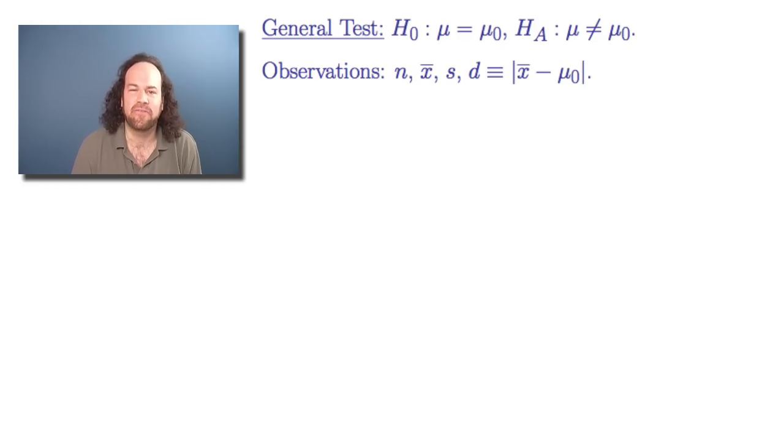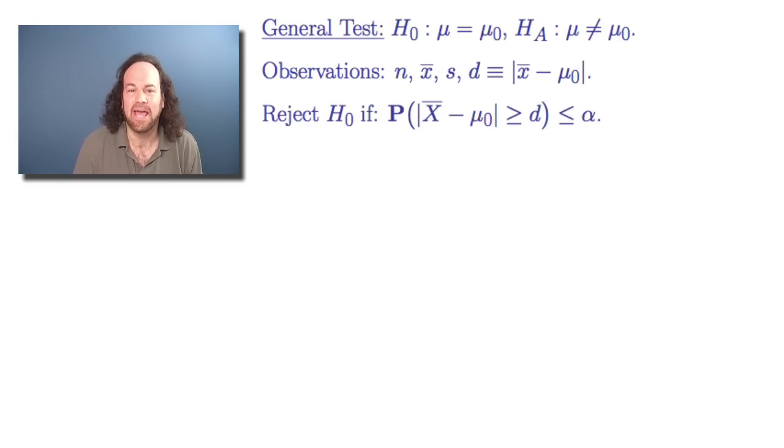And we'd also get the difference. I'll call it d for now for clarity. So d is the difference between the observed mean and the hypothesized mean according to the null hypothesis. So then we're going to reject the null hypothesis H0 if the probability that the sample mean x bar would differ from the hypothesized value mu0 by more than the value d, more than the difference that we got, is less than or equal to alpha, whatever our significance level alpha is. Alpha might be equal to 0.05, let's say.